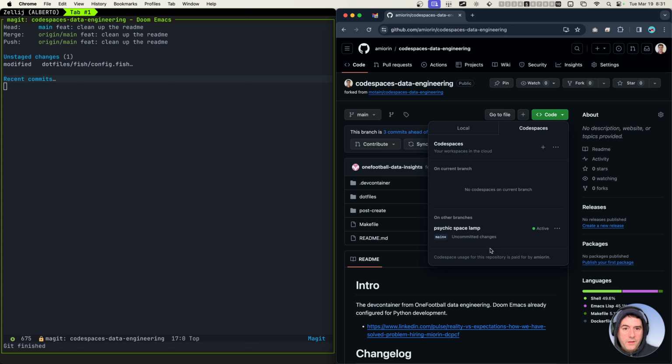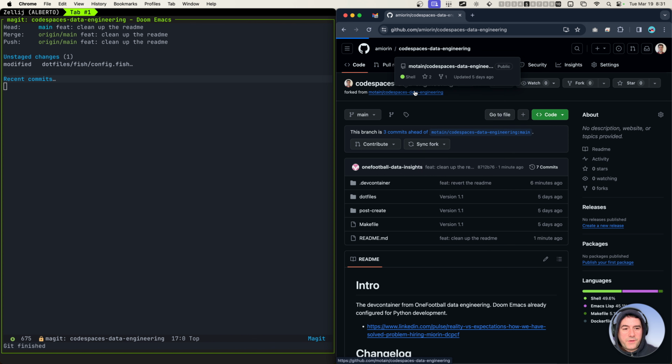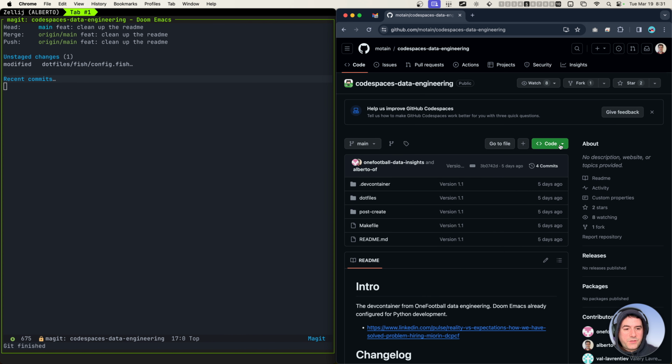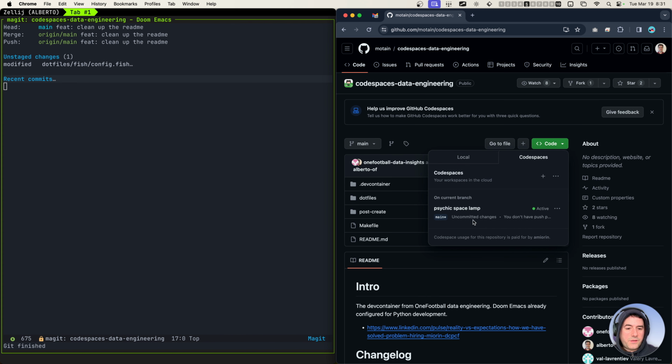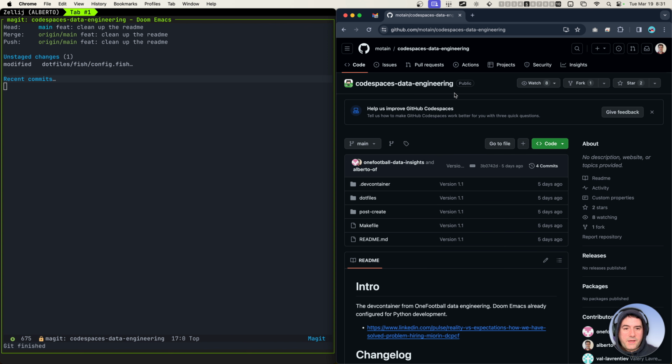It's interesting because he actually thinks that, okay, we have changed the remote, so now this is connected to this repo and not to the original one, so to the upstream. So if I go here and I check the code space, now I see it's the same thing. He doesn't care.